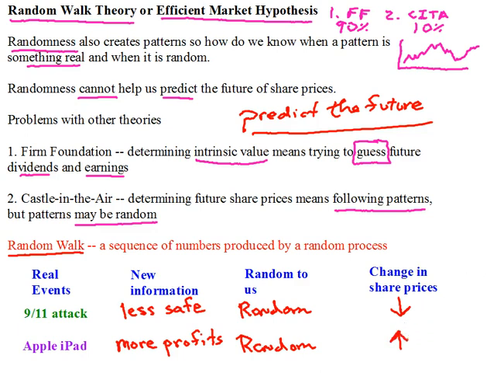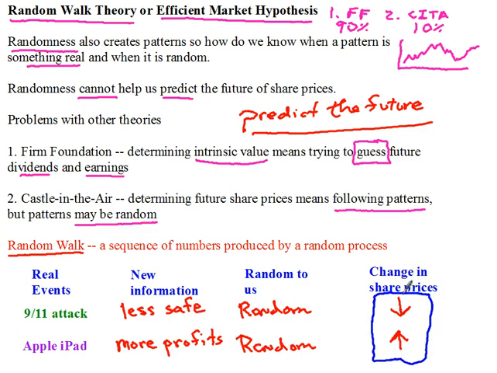So what I'm saying is that the movement of these prices right here, going up and down, those price movements are random to us investors. Why? Because the new information was random to us. The information's real. Real things do happen in the world. The event was real, but it was random to us. It created new information to us that we did not know before, and therefore caused prices to move in a random direction, at least random to us.